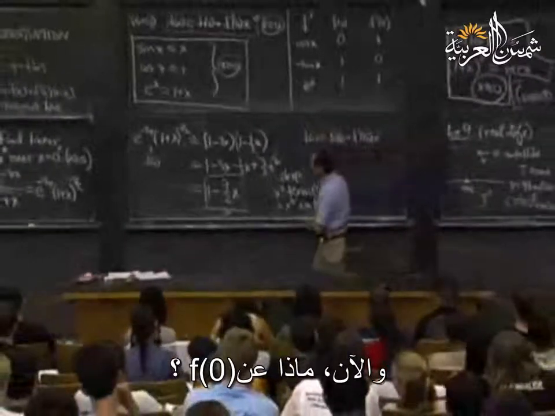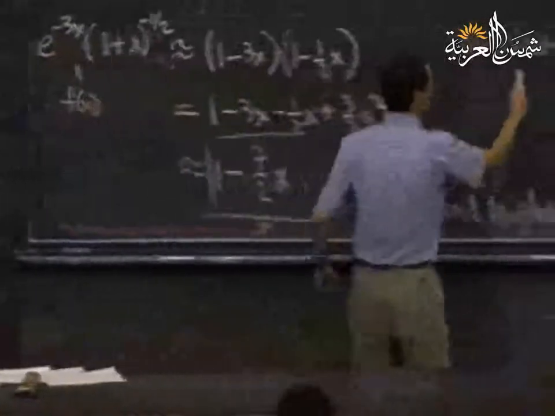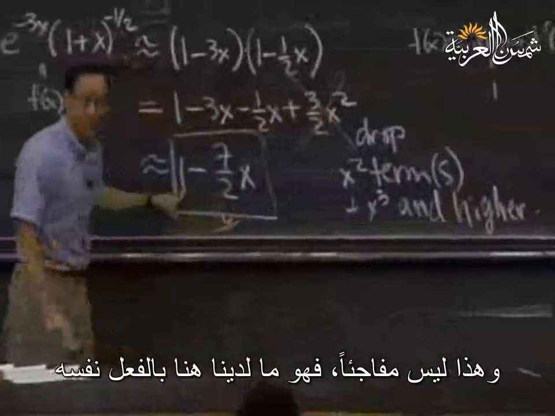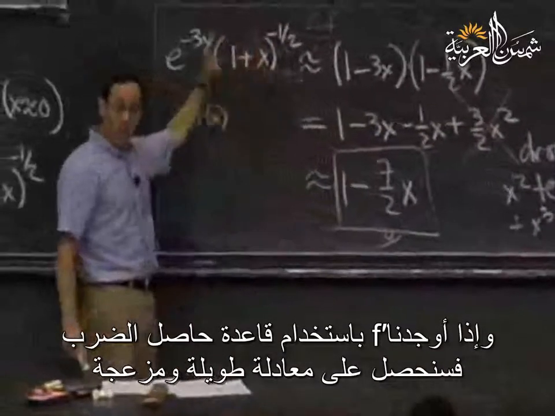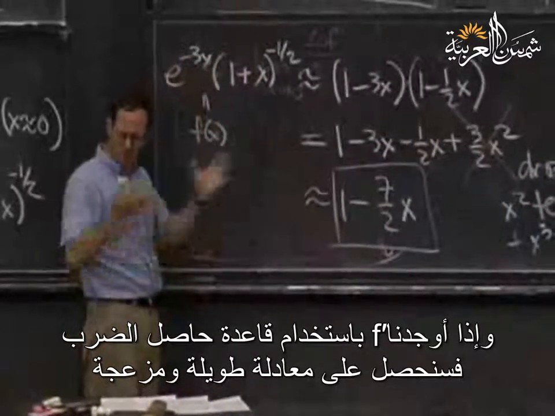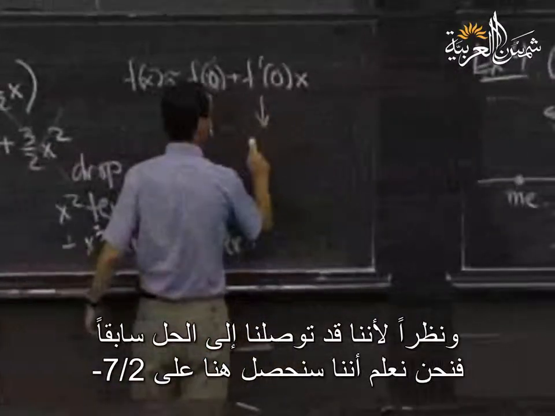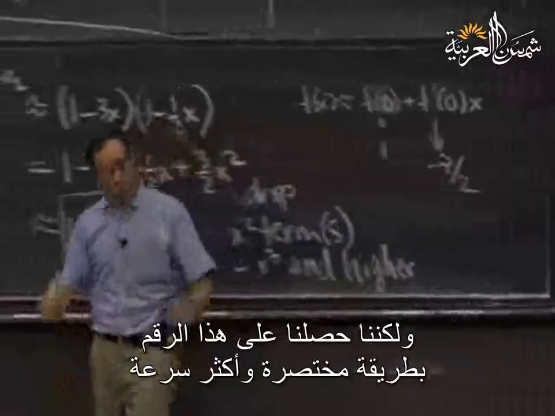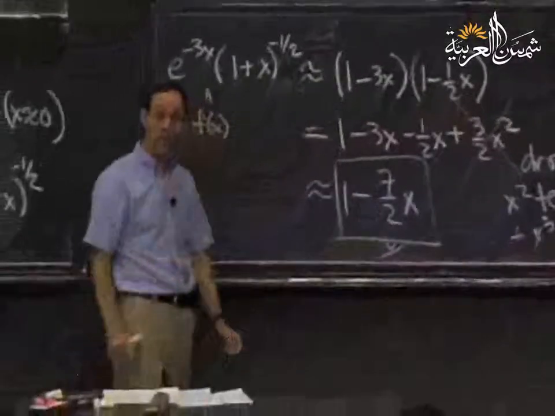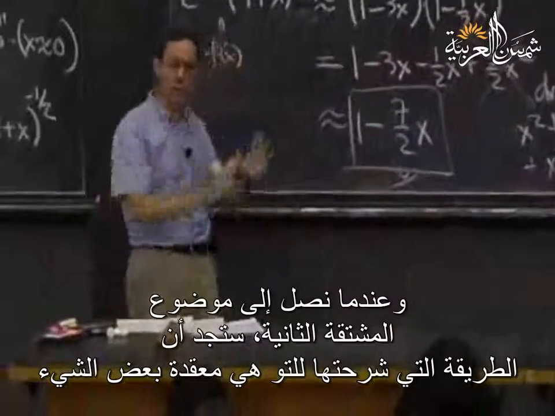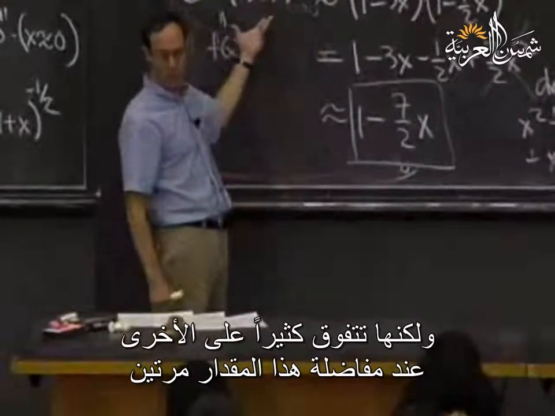So now what about f of 0? Well, if I plug in 0 here, I get 1 times 1, so this thing is 1. That's no surprise, and that's what I got. If I computed f prime by the product rule, it would be an annoying, somewhat long computation, and because of what we've just done, we know what it has to be. It has to be negative 7/2. This is a shortcut for doing it. This is faster than doing that. But of course, that's a legal way of doing it. When you get to second derivatives, you'll quickly discover that this method that I've just described is far superior to differentiating this expression twice.